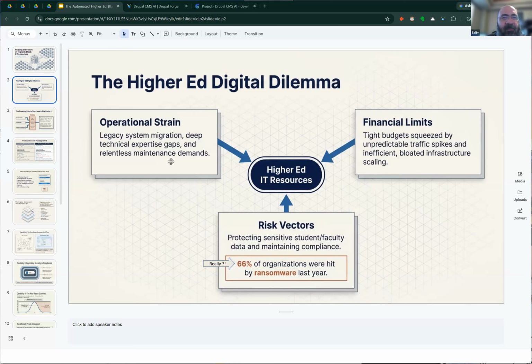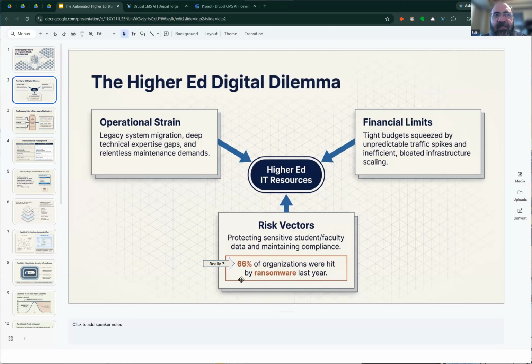You have maintenance demands on the sites and the infrastructure. You have financial limits where your budgets are in flux or going down, and you have risks, with organizations getting hit by malware and even ransomware, right?